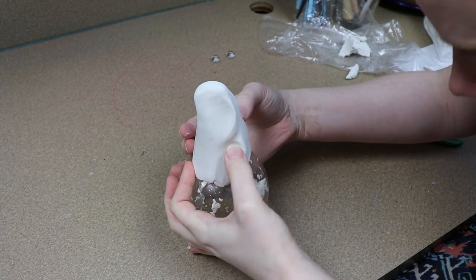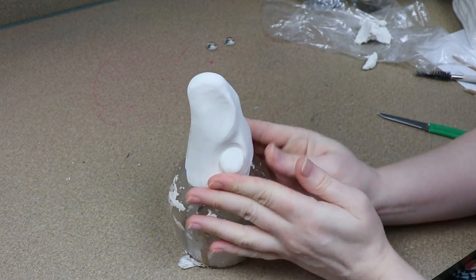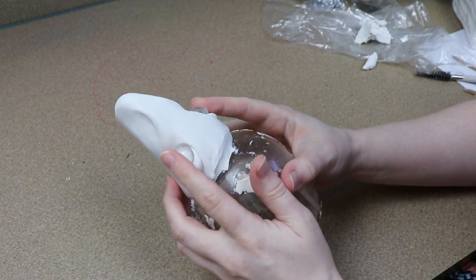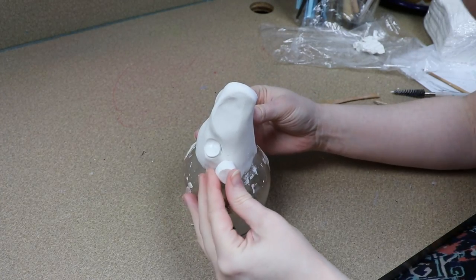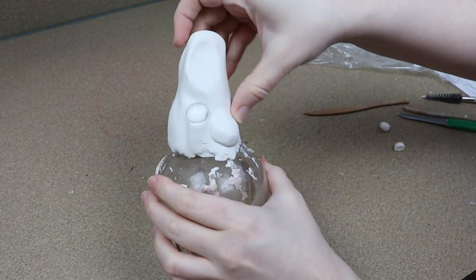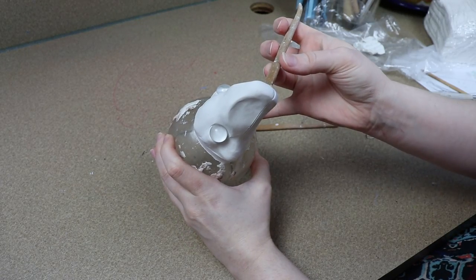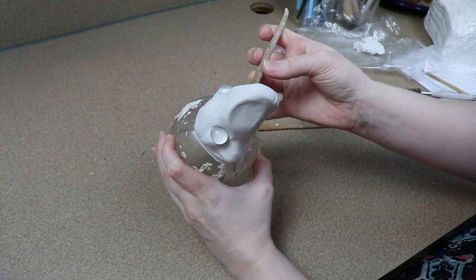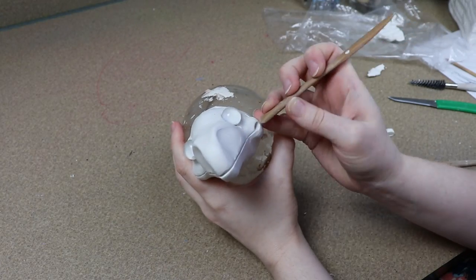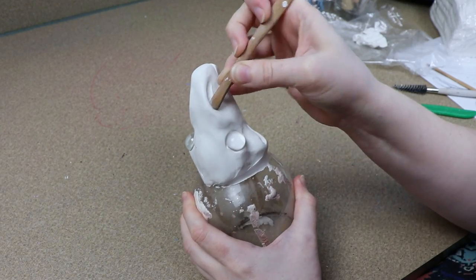I have my lump of tinfoil completely covered in clay, blended out, and now I'm just trying to focus on getting the basic shape I want for the head. I'm going to lay out where I want the eyes to go with my glass pieces and mark out where the mouth is going to be. My idea for the mouth is to have it like a normal dinosaur mouth, but to kind of make it look like it would eventually evolve into a beak — adding some texture to the top of the snout and some scale textures around the lips.